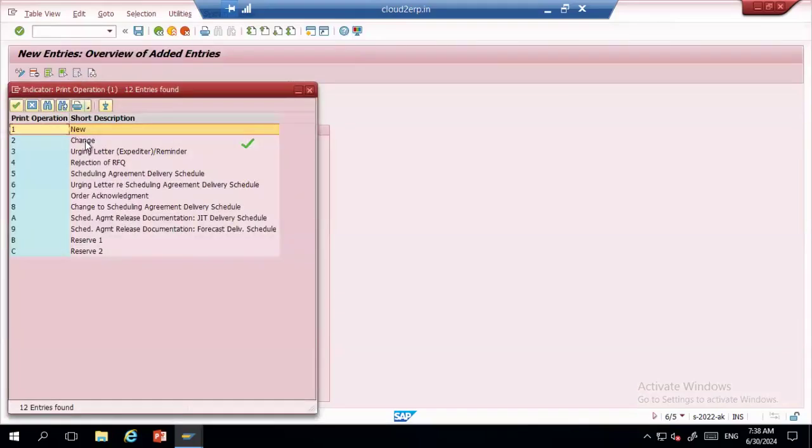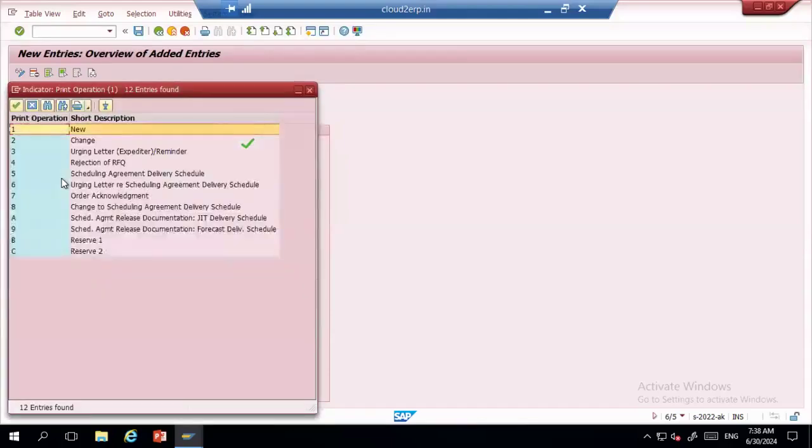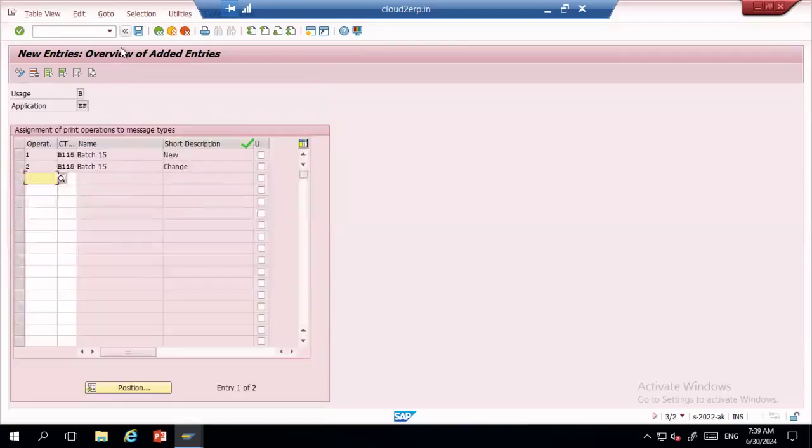Whenever I'm changing the purchase order, even at that time it should trigger. You're telling the system when the output should get triggered. And if you want to send any reminders, these are for schedule agreements and the other stuff. For purchase order, it is only new and change. Okay. So I'm saving this.